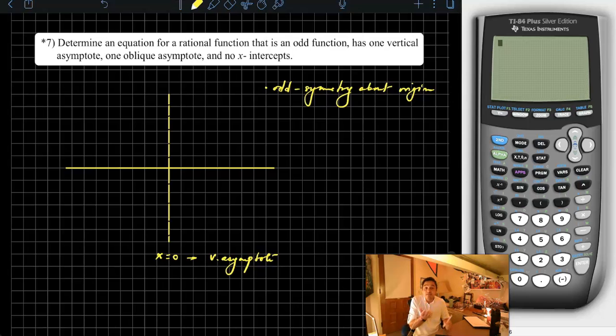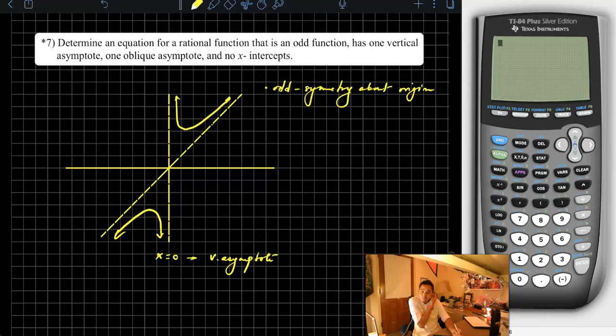Okay, so x equals 0 is the vertical asymptote. Now we can think in a similar manner about our oblique asymptote: if it is up here, we'd need a corresponding one down here to preserve the symmetry about the origin. Since we can only have one oblique asymptote, it must go through the origin as well. I'm going to make it as simple as possible, the line y equals x. It wouldn't have to come out to that, but for right now I'll sketch it that way. And it can't cross the x-axis at any point. So I'm imagining some function that behaves like this and like this.